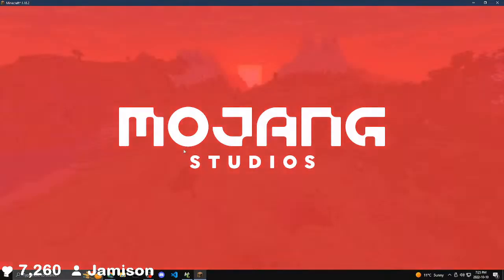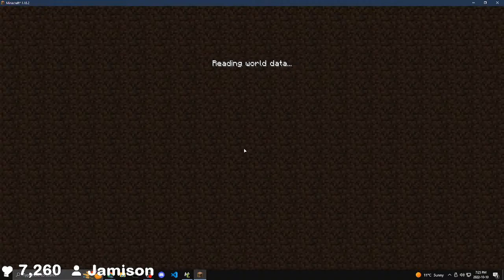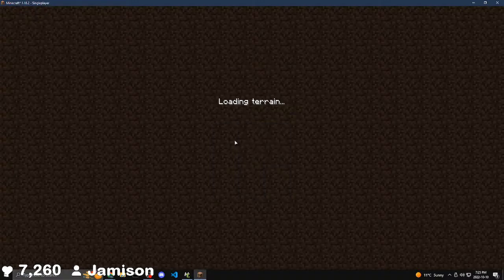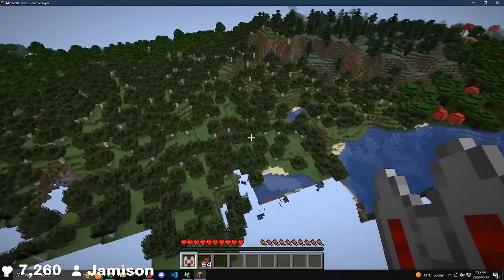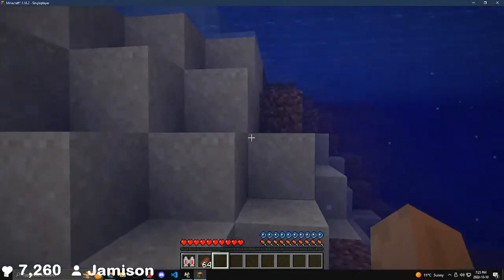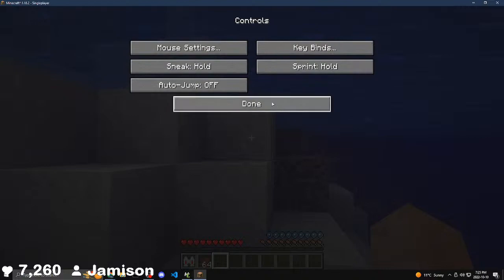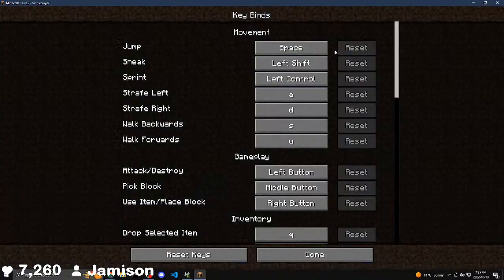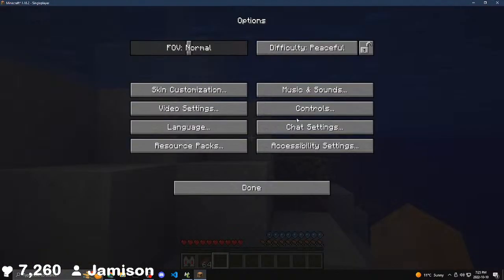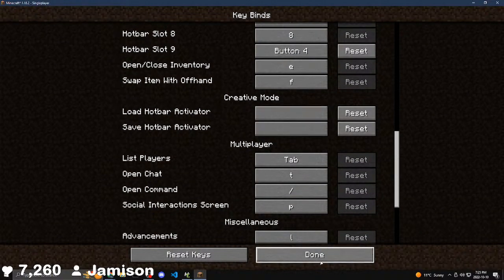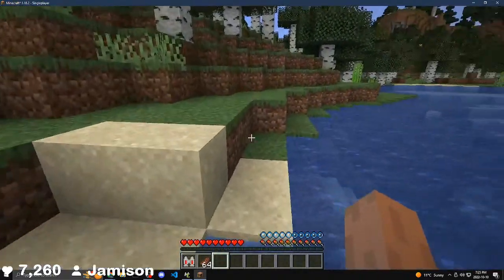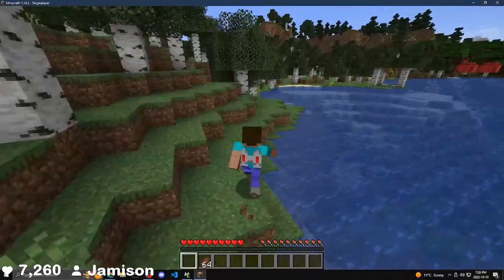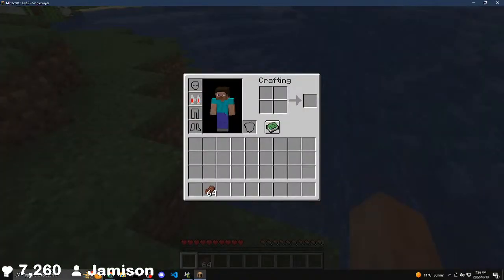What is this? Alright. Back into our testing world. I'm gonna have to verify our... Nearly thought I died. Okay. So, jetpacks. We'll put it as, like, C for now, which is already bound to this inventory thing, which I don't use as of right now, so we'll get rid of it. And now when we hit C, it should trigger a jetpack. But it's not. It's not doing anything, because I'm not wearing one. Ha ha ha ha! And it's still not doing anything.